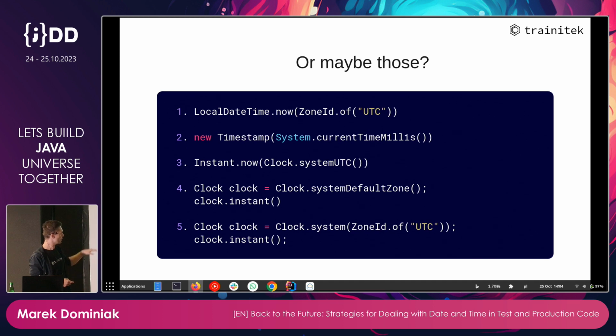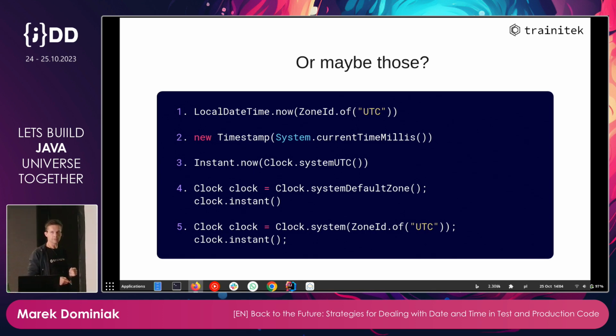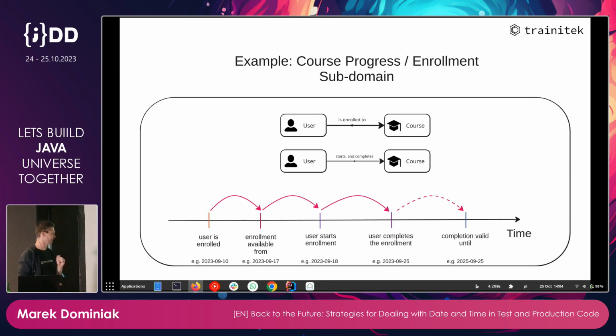We have some other options. Now, we were hit with some issues with time zones. So then we identified that maybe we should also pass zone and time zones as parameters when we build them. So maybe some of those sound familiar. Are those familiar to you? Who uses this approach with Clock and getting an Instant? Not many. And we will be talking about this a lot today.